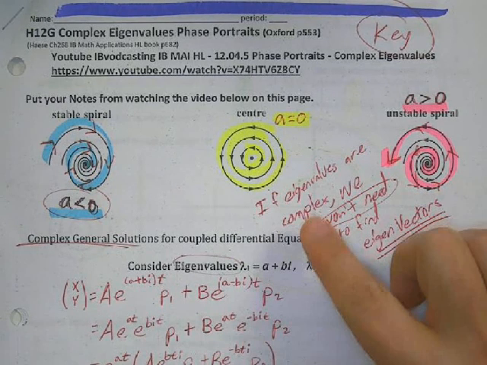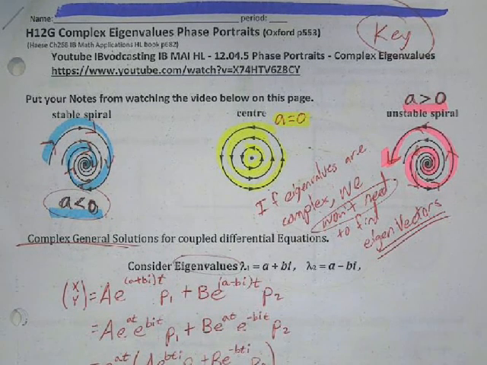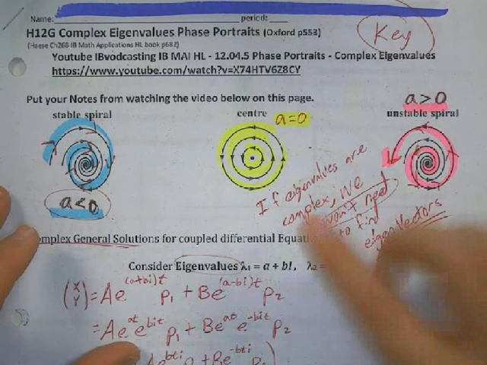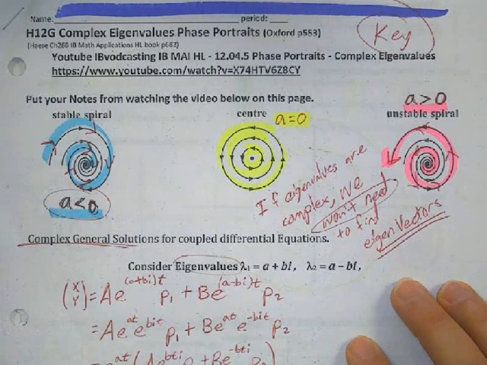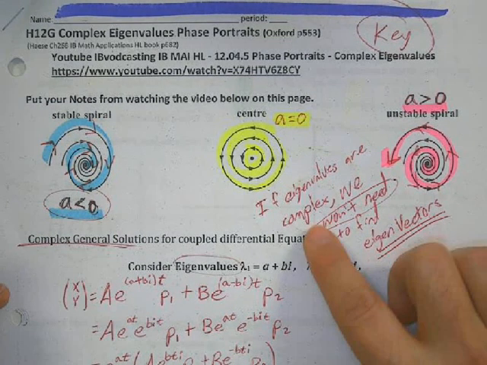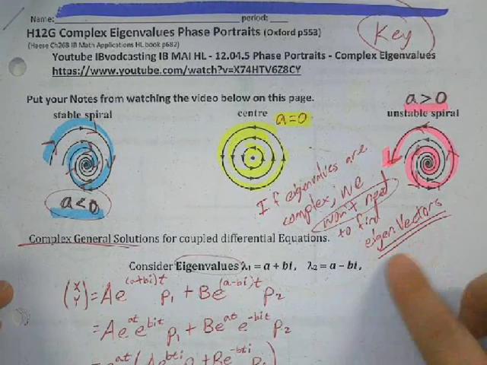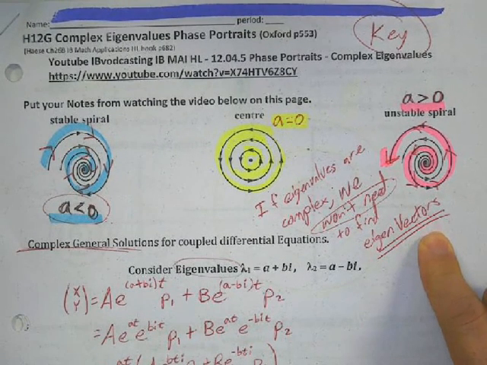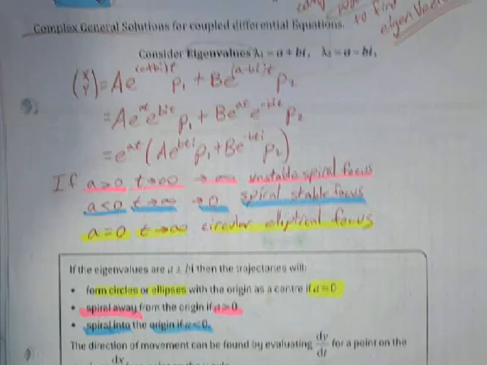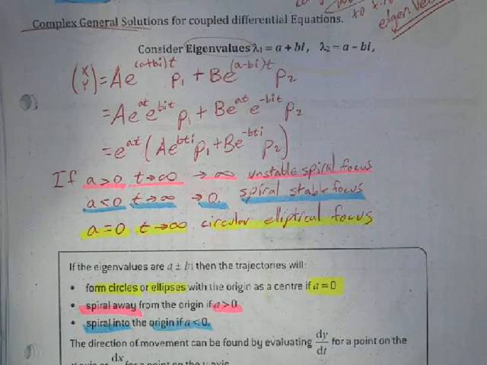And as Pablo Sanchez says, when you're dealing with complex phase portraits, we only care about the eigenvalues. We won't need to calculate the eigenvectors. So this is going to be a much easier assignment than the previous one, when it was real eigenvalues and eigenvectors for phase portraits. Anyways, Pablo walks you through this stuff. Hit pause if you want to copy it, but I would watch his video.